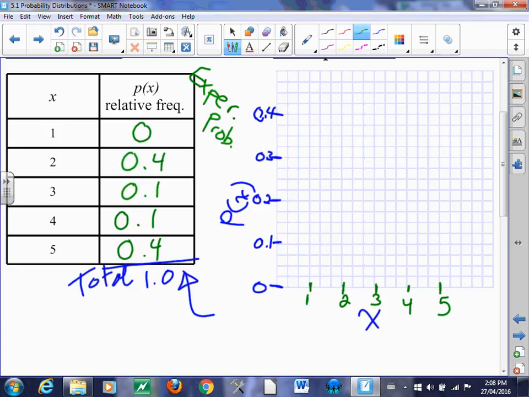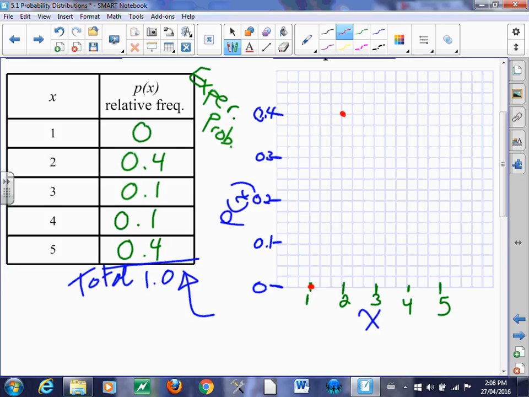All right. Now this is what's different, folks. When we go to match this up, okay, so if we take a look at group 1, it gets 0. So put a little dot, and that's it. Okay, now this is what's going to be interesting and new about probability distribution graphs. Okay, at 2, you're at 0.4.